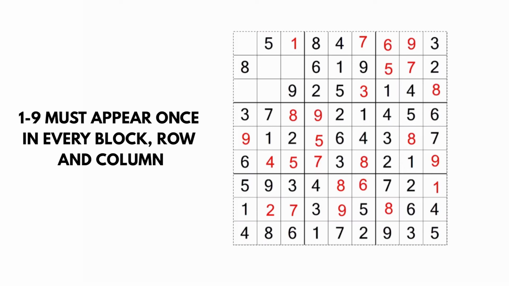Okay, now the missing numbers are 2, 3, 4, 6, and 7. If we jump to this cell, we can see 2, 6, 7, and 4. The only number not used is a 3. Okay, we'll move on to the cell now. Now we're looking for 2, 4, 6, and 7. So we can see 2, we can see 4, and we can see 7. The only number left is a 6.